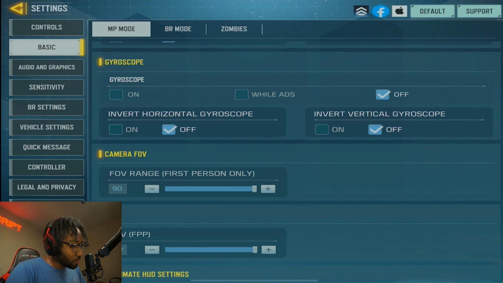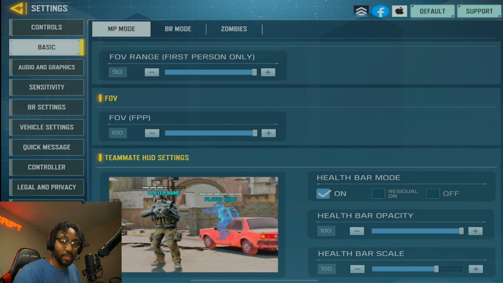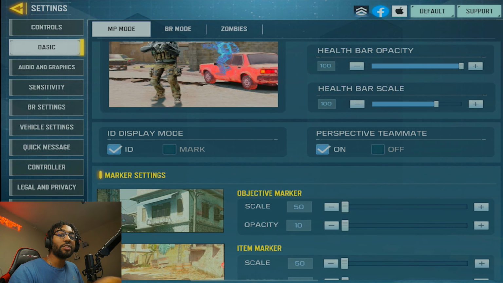I don't play a gyroscope. FOV is maxed out for my phone players. I know it's hard to see, but if you can get used to it, you're gonna be a goat. Teammate HUD settings. This is actually new. I have not seen this before, but I have everything default. Perspective teammate, if your device allows you to have it, make sure to put that on.